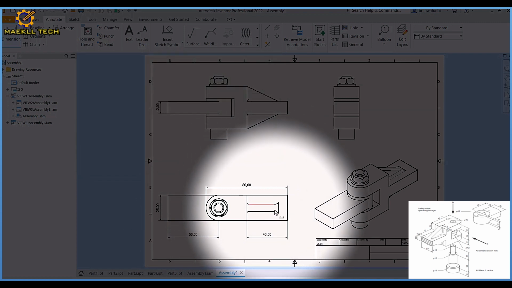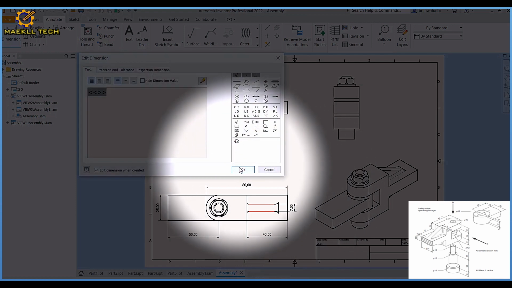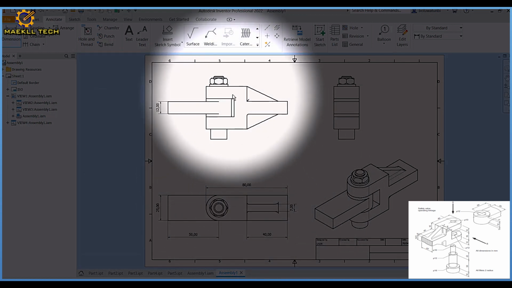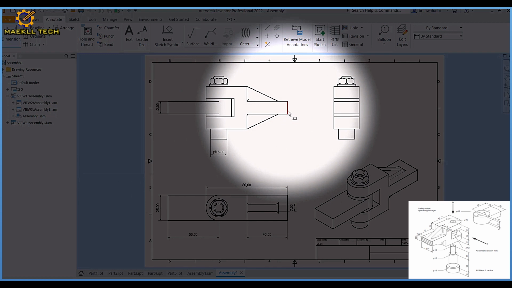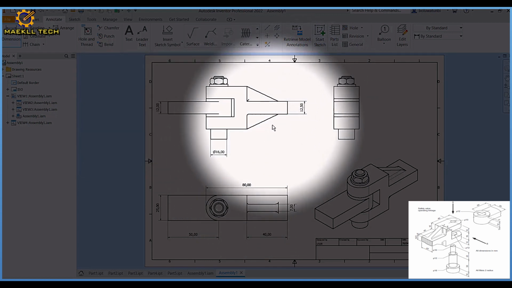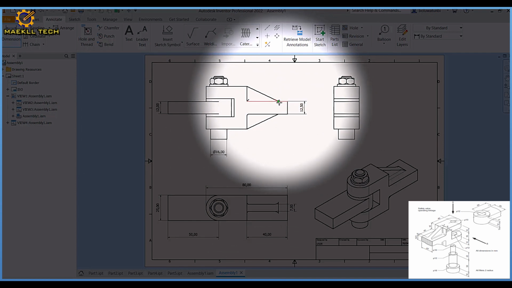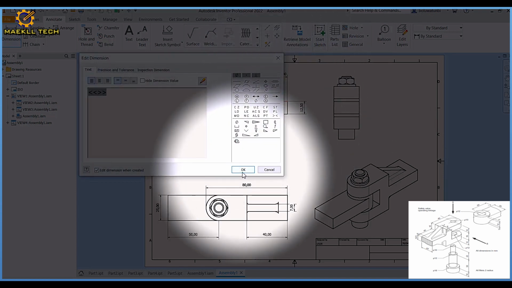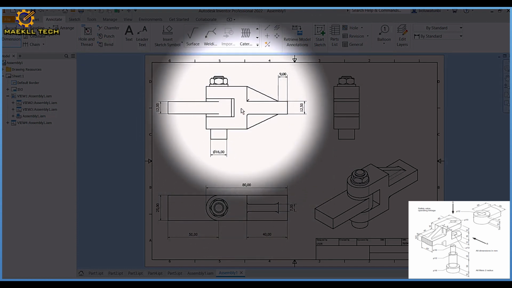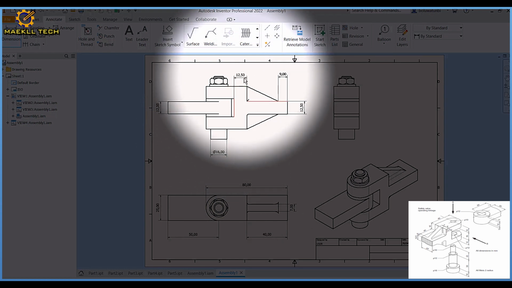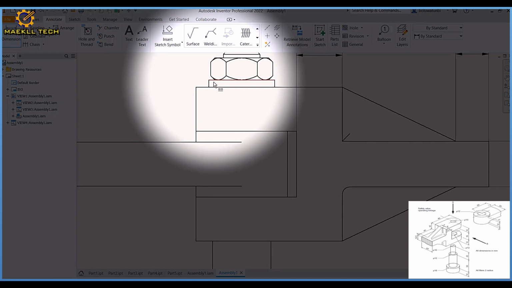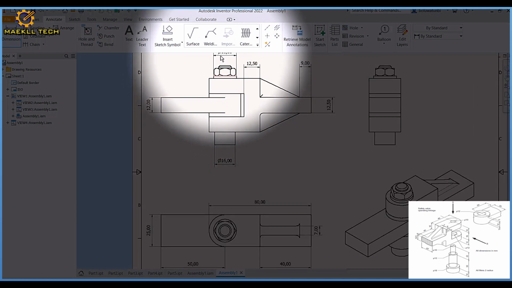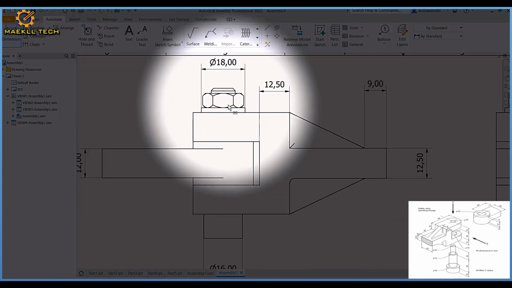So this to this, like this. This like this. This to this, like that. So here to here, like that. Okay, all right. That right there.